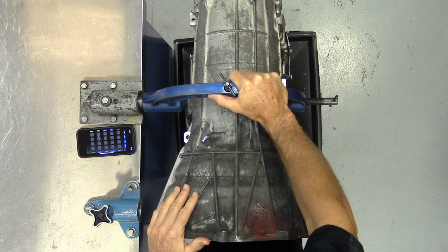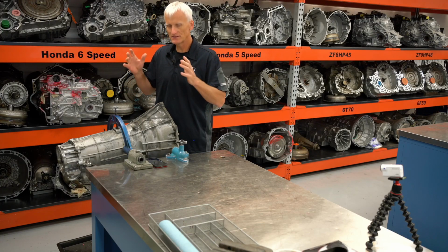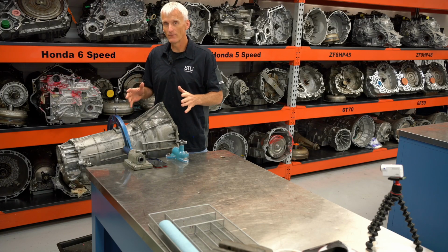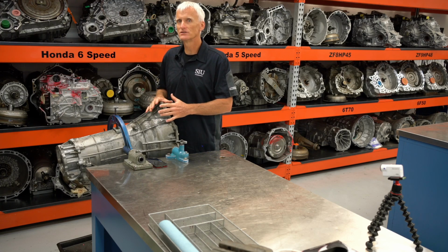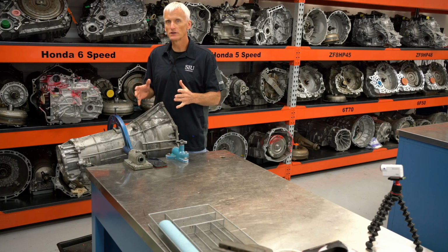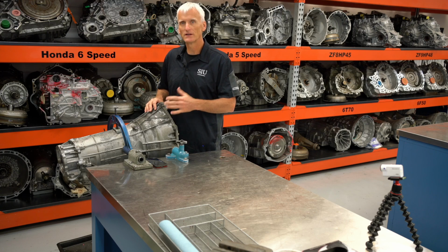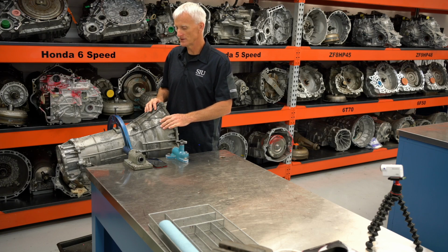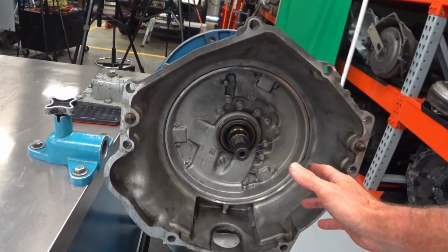So here we are at our AL90 on the bench. We're going to overhaul this transmission, take it completely apart. We're going to study the gear set, study the clutches, study the valve body, kind of go through things. We're even going to look at a couple modifications that are done with a TransGo kit and some Sonnax modifications. More specifically, there's zip kits that they install in this transmission. So let's do a quick walk around on this transmission to see what we're up against.